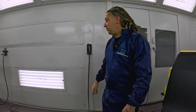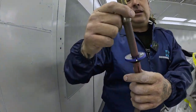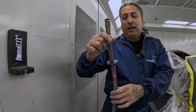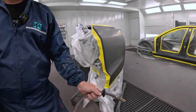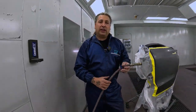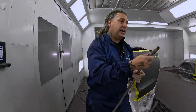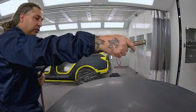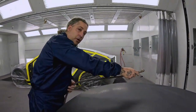So this here is their hose hanger from Luma 3. And I've been looking at these for a while on their site. This is a very big deal in getting a clean paint job, because if you lay this hose on the ground or even on a stand, you're gonna pick up debris that's on this. That's why I usually tack off my hose before I spray, because this is what's hanging over the part. So if you're clearing this hood and you have a dirty hose, all that debris is gonna go right on the part that you're spraying.